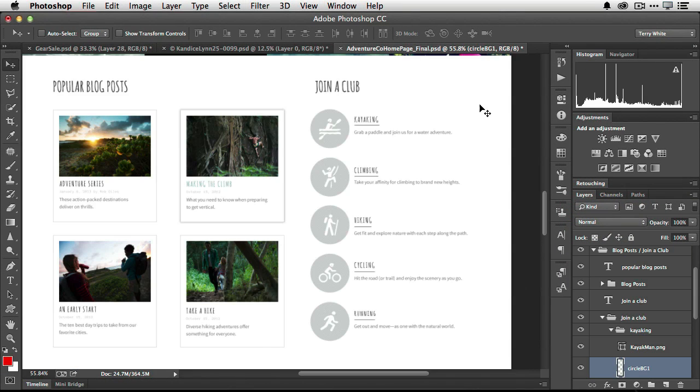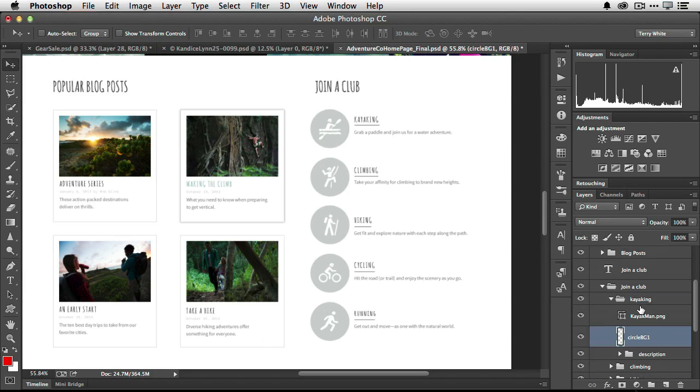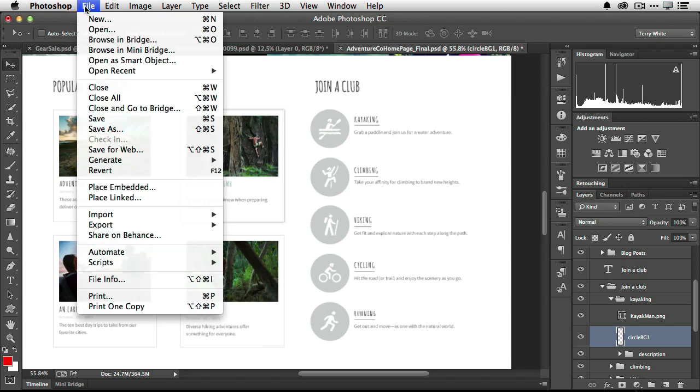Number five, and this one is the new generator feature added last fall in Photoshop CC. So for example, I've got this document here, which obviously has a bunch of layers. And in my preferences, I've enabled the generator plugin. In the file menu, though, I still need to do one more thing. I need to tell it for this particular document that I want to use generator. So I'll go down to the generate menu and enable image assets.